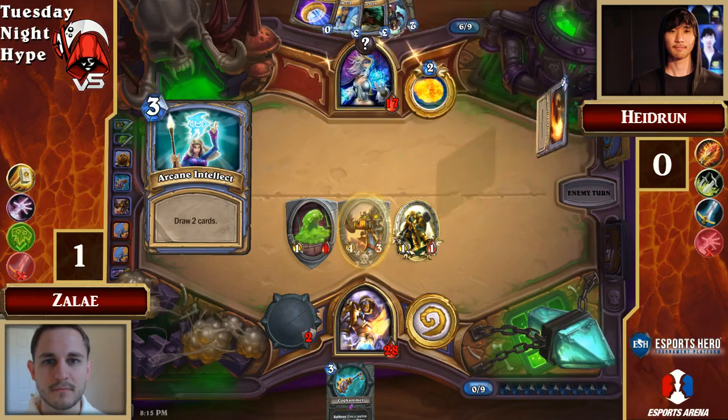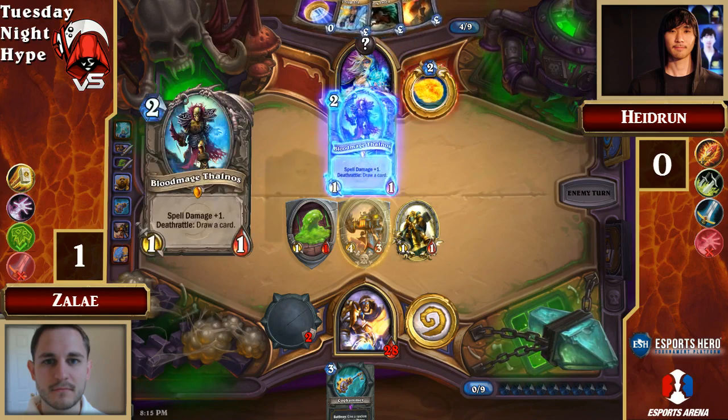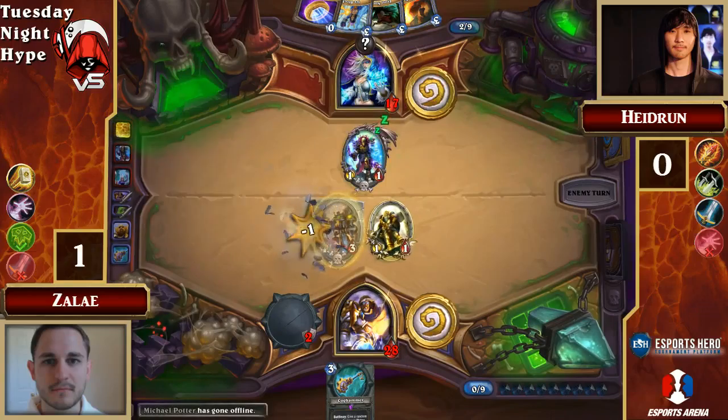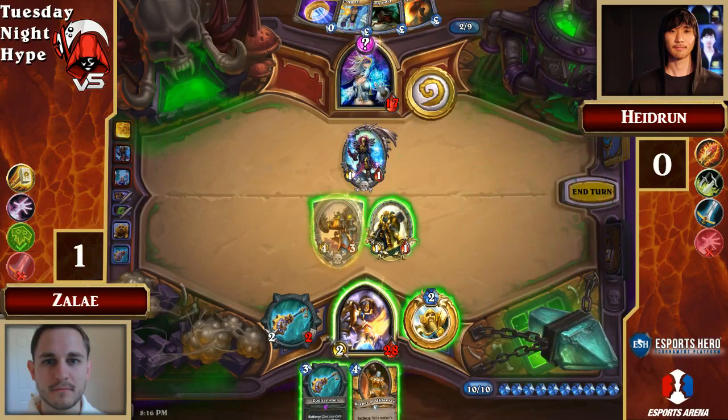Blood Mage, some more cycle. Alright, I mean, we'll probably just cycle the Blood Mage, I would assume, at least. Because, I mean, I don't know. If Heidrun just whiffs the next 3 or 4 draws, Zalae could just kill him, slay him, cut him down. Cut him down, drop him, get rid of him. Yeah. Heidrun is starting to draw into some of his burn, but like you said, he is going to need that Alexstrasza.